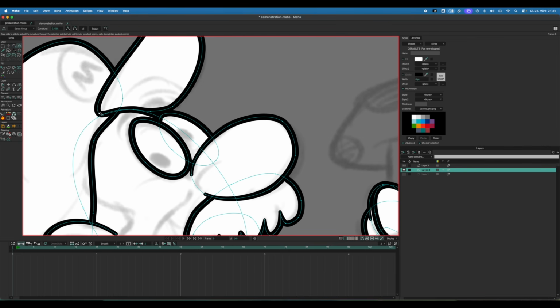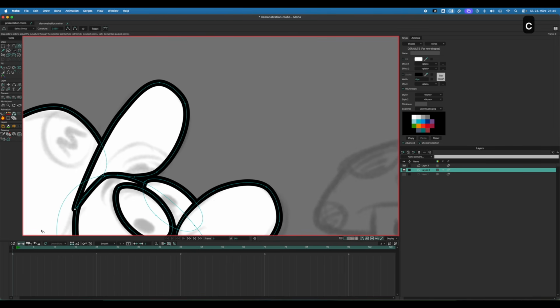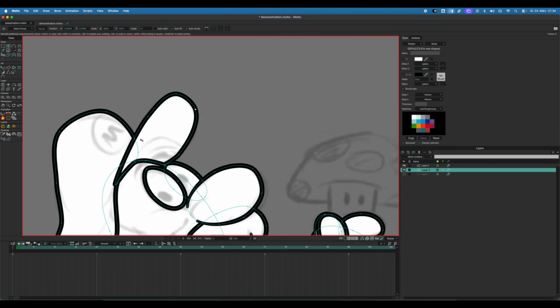Oops. So just make the shape nice. And if you feel like, you know, don't just trace, also really think about what you're doing, because as in traditional, sometimes you have to fix things that are a bit wonky in your shape.